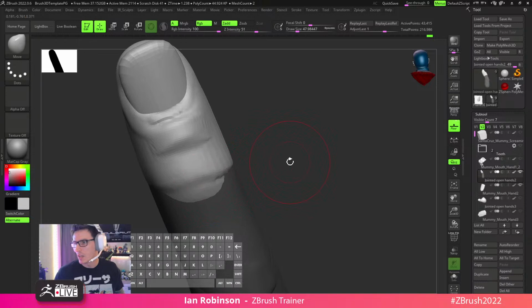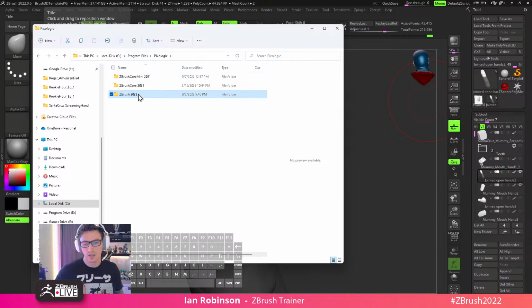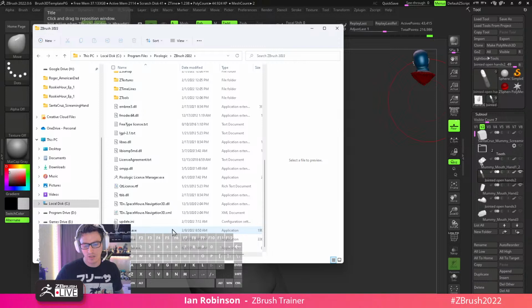Nice. By updating from 2022.0.2 to 2022.0.6, do I retain all my ZBrush settings? Yes, it should absolutely remain the same. The best way to upgrade, personally, is to go into your ZBrush folder. If you have a Pixologic ZBrush 2022, come down here to our updater. You run this, and that's going to set you up, and all your settings should be the same. But if you're ever in doubt, just take your startup folder.